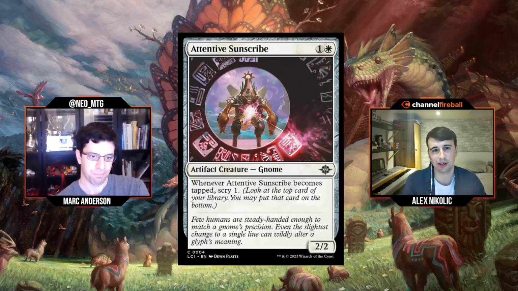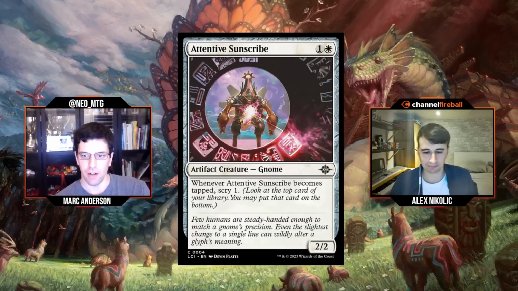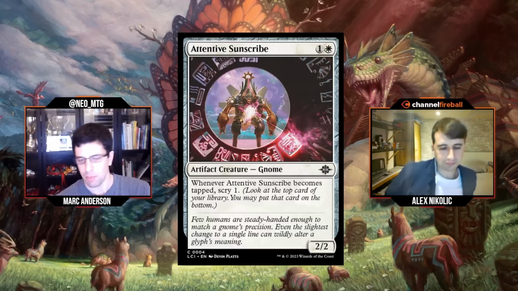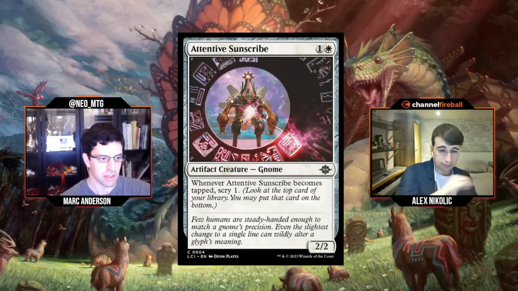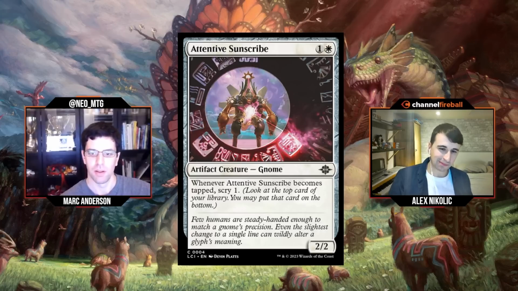I think so too. Next up, we've got Attentive Sunscribe. This is 1 and a white for an artifact creature. It's a 2/2, and whenever it becomes tapped, you scry 1. Yeah, a lot of these gluey cards, right? It's an artifact for blue-white. It's an attacker. It taps, in white-red it gets tapped and scries. So it's really interesting. The design team on this set probably had a lot of fun because it's pretty interesting how all the archetypes kind of overlap.